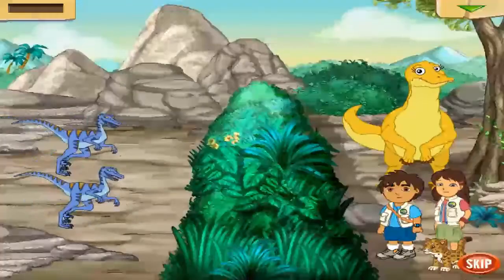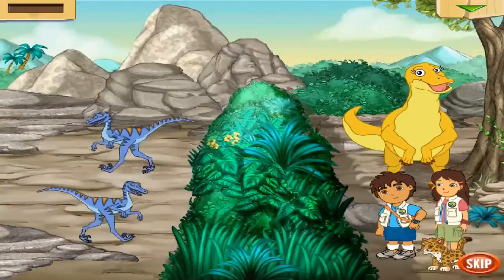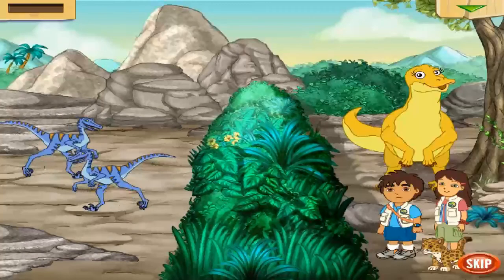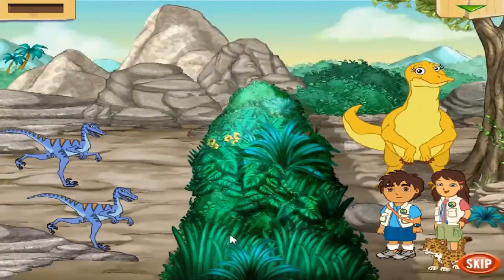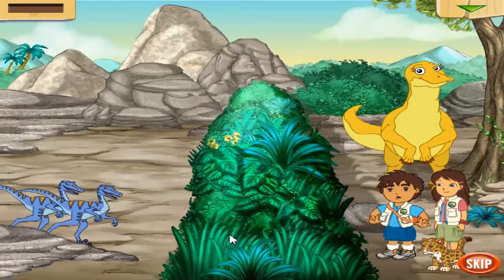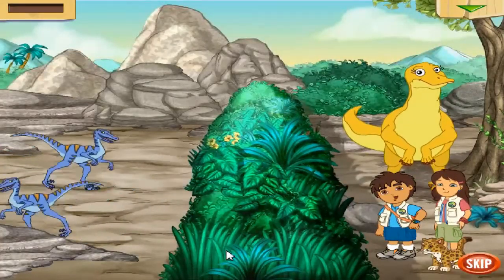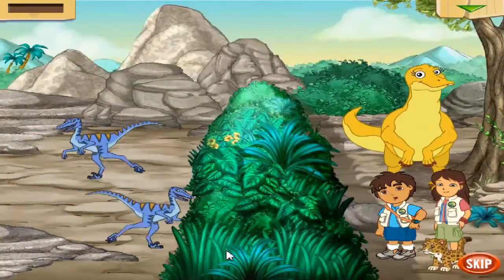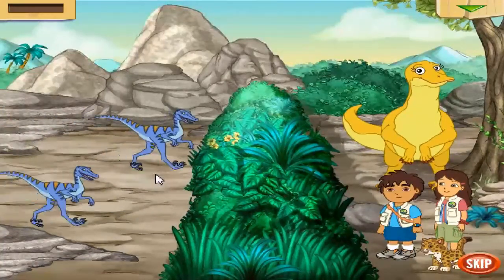Uh-oh. I can smell when other dinosaurs are around. And I think I smell Troodon dinosaurs. I'm afraid of Troodons. Troodons are really smart dinosaurs. But Maia is a big Maiasaura. And I know that if she stomps her feet, the troodons will think there's a big earthquake and will be scared away. Let's all stomp like a big dinosaur.